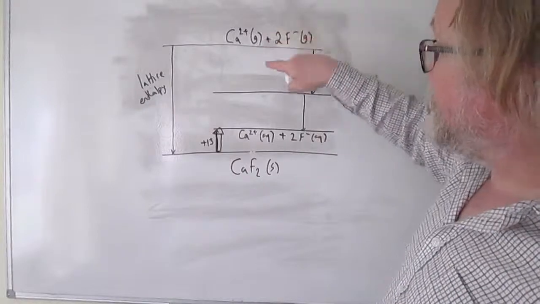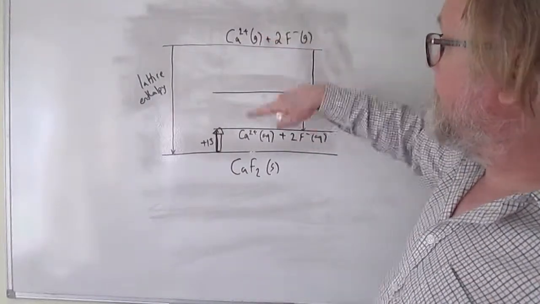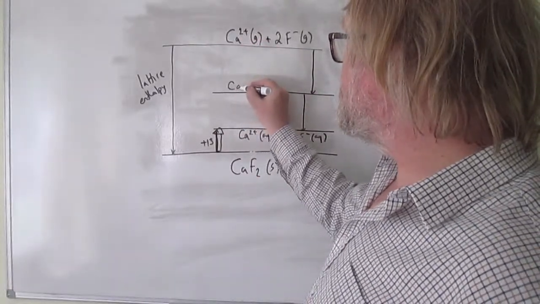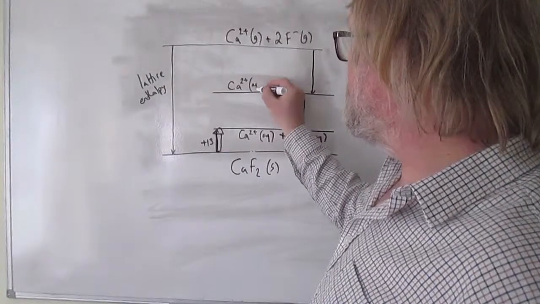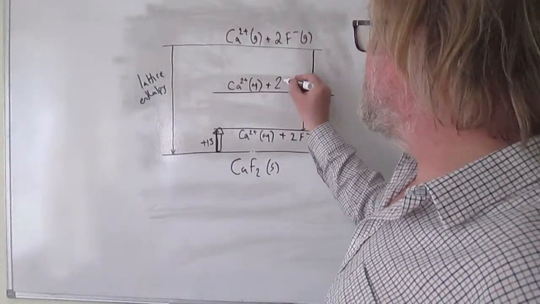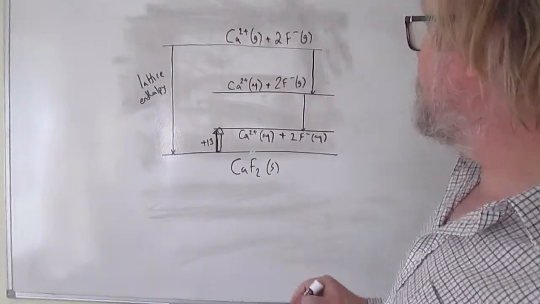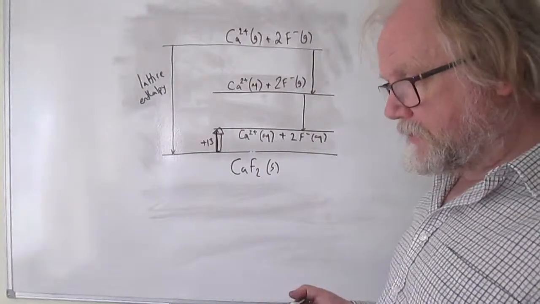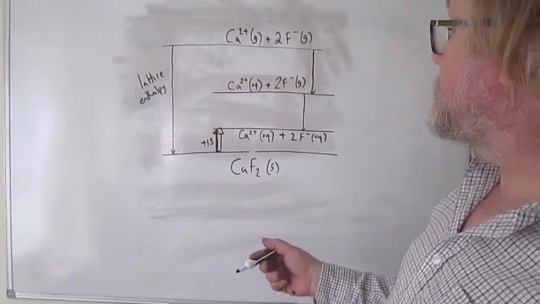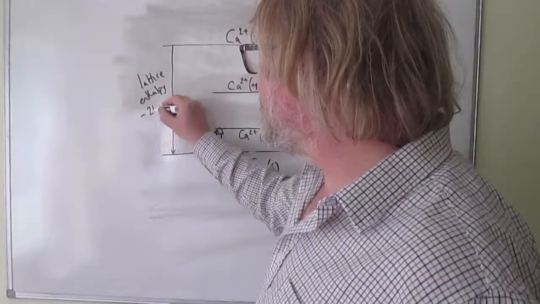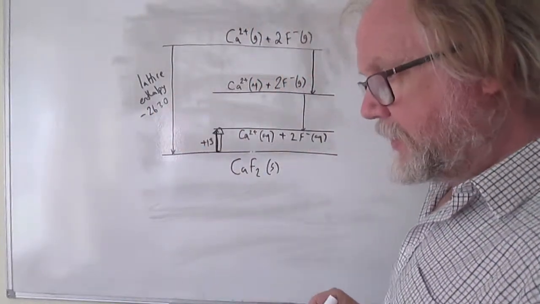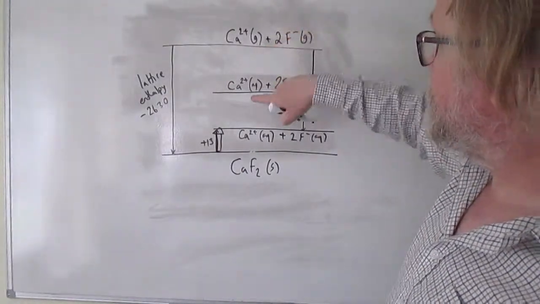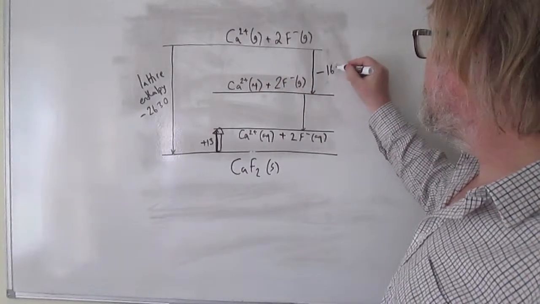So these are the hydration steps. First, it doesn't really matter which order, but let's say first we'll hydrate the calcium ions. So that's going to take us to calcium 2 plus aqueous. And for the moment we leave the fluoride ions in the gas phase. And then in the second step we hydrate the fluoride ions as well. Okay, so let's put the rest of the numbers on. The lattice enthalpy, it tells us, is minus 2630, so we can put that on here. And the enthalpy change of hydration of calcium 2 plus, which is this step where we're taking the calcium 2 plus ions into water, that's minus 1609.